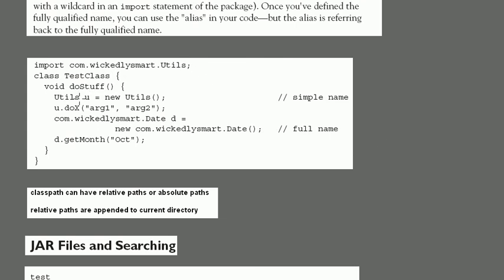So in this example, you could use the simple name, right, which refers back to this, or you could use the whole name, com.wickedlysmart.date.